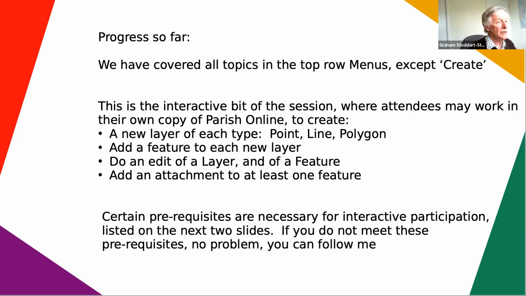And what we're going to do is create a new layer, one for each type of point, line, polygon. We're going to add a feature to each one. Then we'll do an edit, show you how you edit the feature, show you how you edit the layer, show you how you get rid of them, and show you how to add an attachment to them.